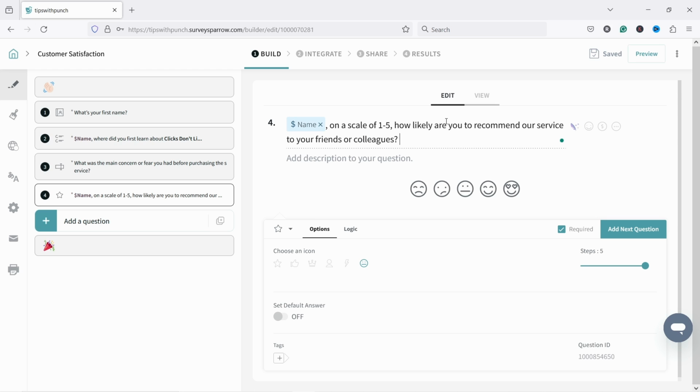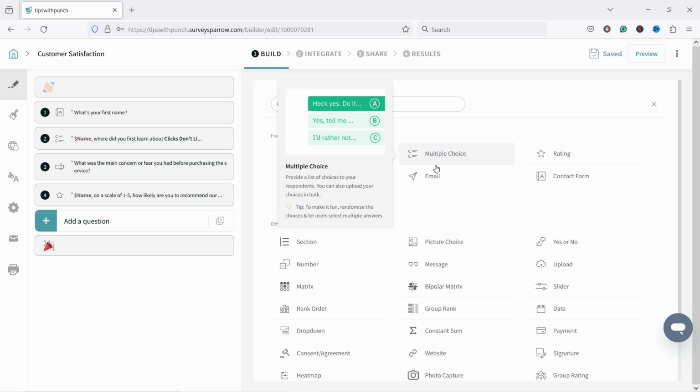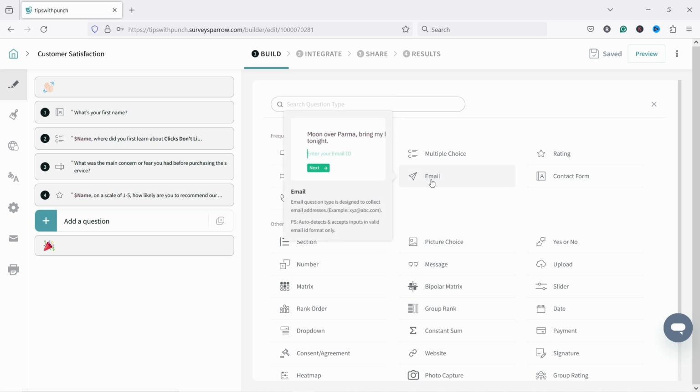And now we're going to make this question a little bit more interesting because what we're going to do is we can add here. So let's say if you answer 1, 2, or 3, then you're not very happy with us. So let's make a follow-up question only in that case. So I'm going to create a question. And it's going to be, in this case, we are going to ask, hey, if you were not happy with us, can we contact you? So can we get your email address?